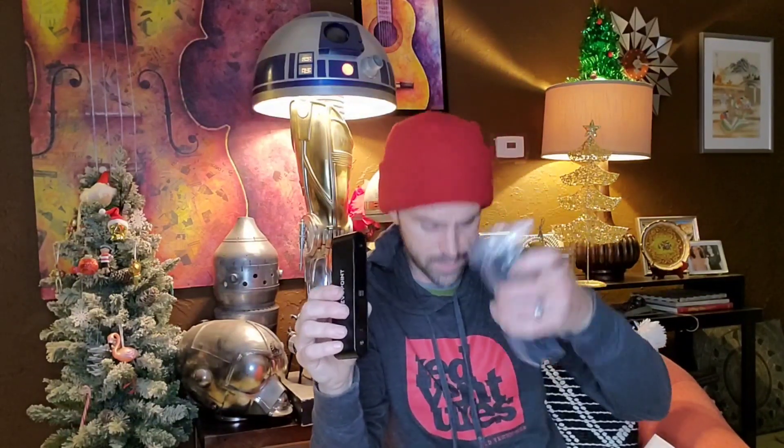So here's the actual scanner, and you can see it kind of goes on a mount. Apparently you can run this through your phone as well, so I've got to look into this thing and see what the deal is. It's got cables, and it's got a little tripod — like a selfie stick tripod thing.